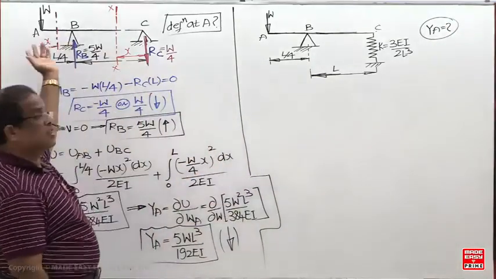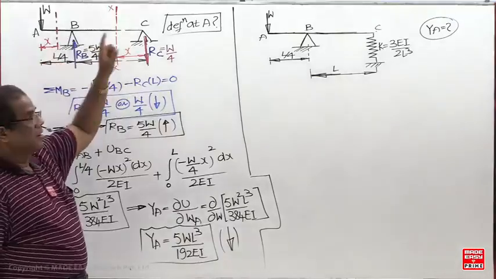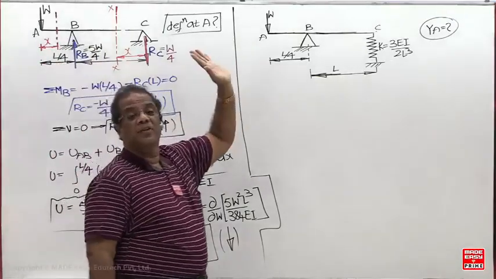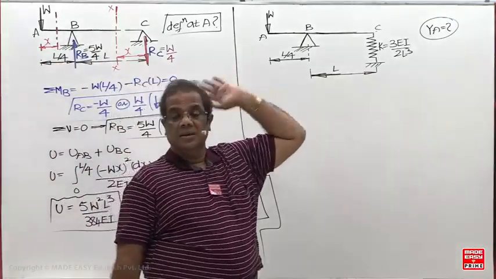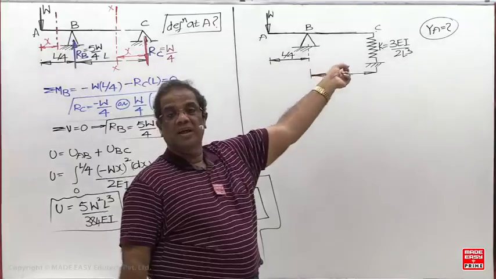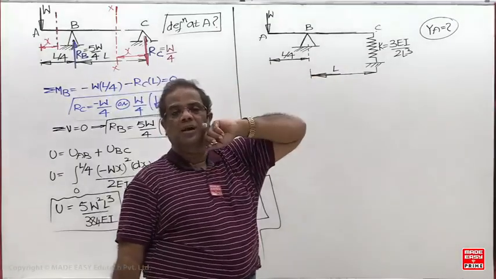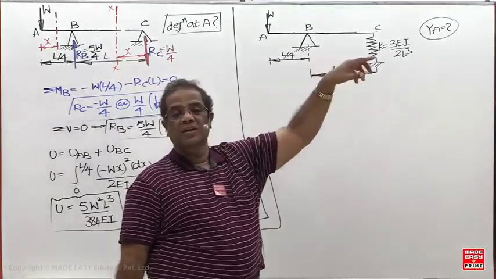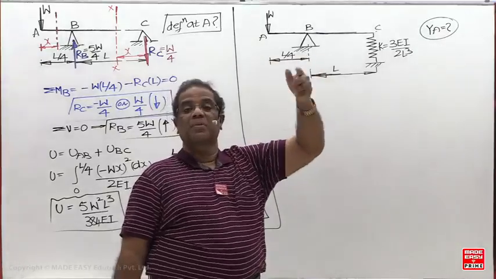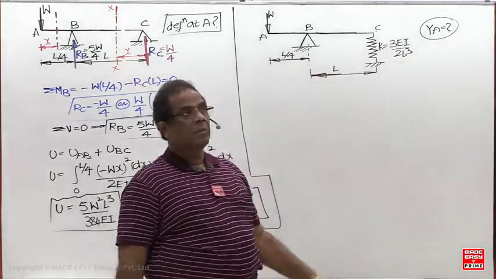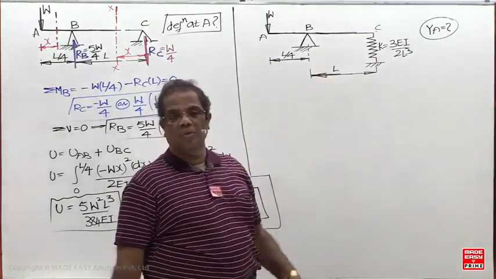This question can also be done with the other methods now. But this question obviously you have to go for strain energy. This type of same question you have studied when you were studying strain energy under impact loading now. Impact loading you have discussed. Simply supported beam replaced by flexible supports now. But here only one flexible support is given.